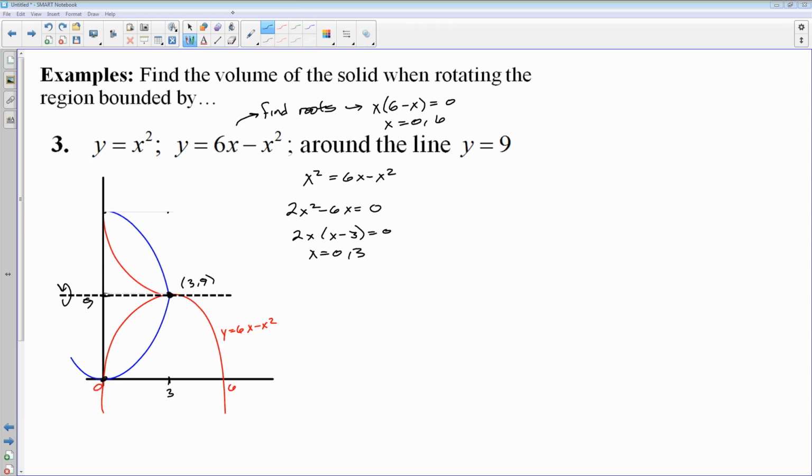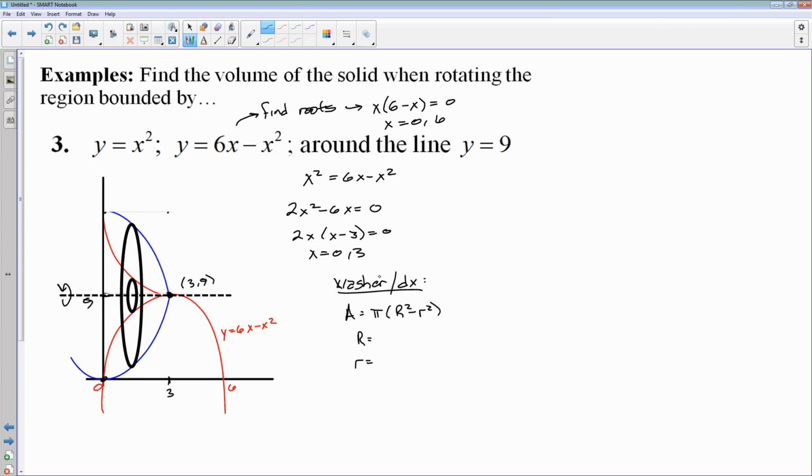Now my cross sections are going to be vertical. You always cross section perpendicular to the axis of rotation. So my cross sections are going to come down like this. I'll have a big outer cross section and then a smaller inner cross section, making this another washer. We do have a hole in the middle. So this is a washer problem. It is a dx because my cross sections would hit the x-axis. I know the area of a washer is pi big R squared minus little r squared. And we have to get my big R and my little r in terms of x because it is a dx problem.